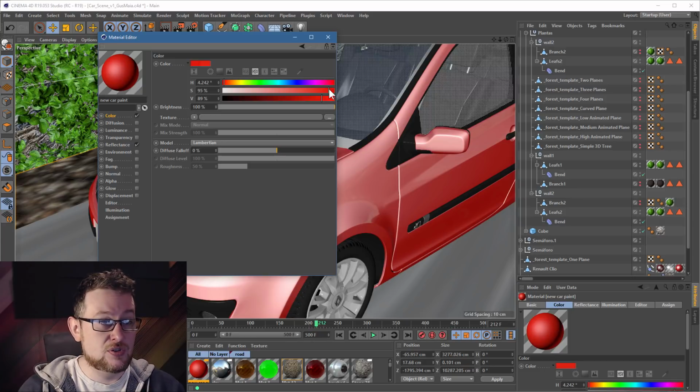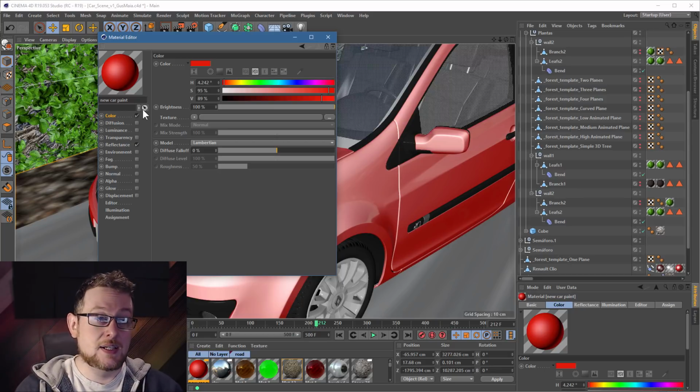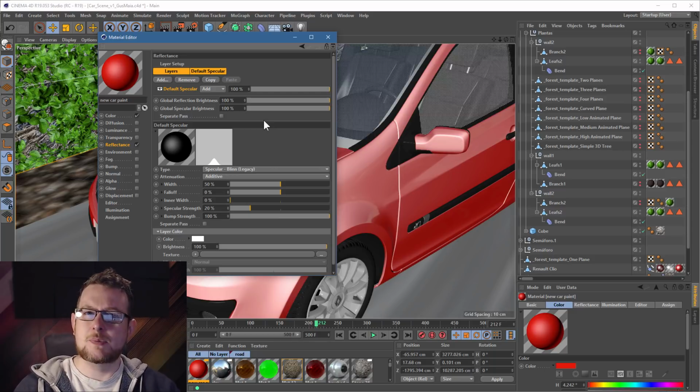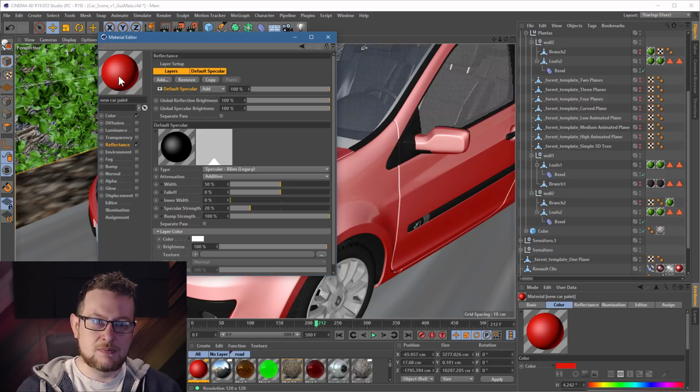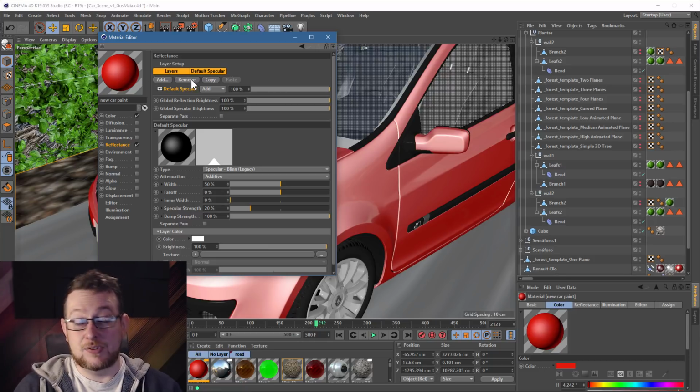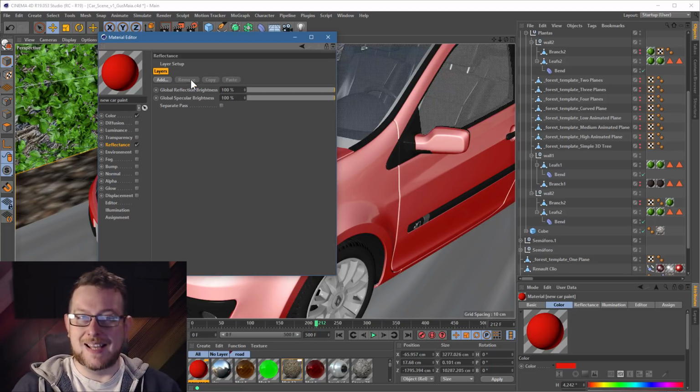That should do nicely. And the key thing really with the car paint is getting the reflections right. So let's go down to reflectance. One bit of advice, you might have heard me say this a few times before in other videos, always get rid of this specular. Specular is this naff, soft, rubbery sheen you see stuck on the top of the material surface, and the car paint does not have a rubbery soft finish. So where this thing says default specular, just hit delete, hit remove. That gets rid of that.